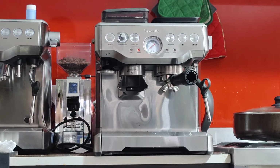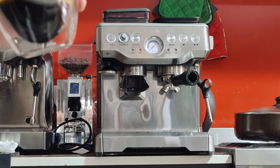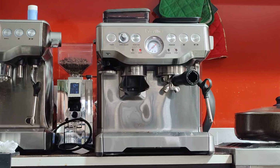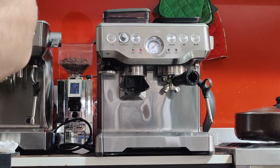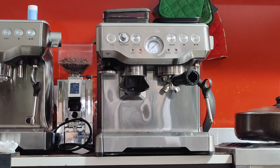Very nice. I'm going to knock the jug on the table just to break any air bubbles, and then swirl it around to mix it up. I'm going to do this a couple of times until the surface of the milk is nice and smooth, almost like wet paint. Very nice. It's more of a cappuccino, honestly, looking at the texture of the milk. But it looks really nice.